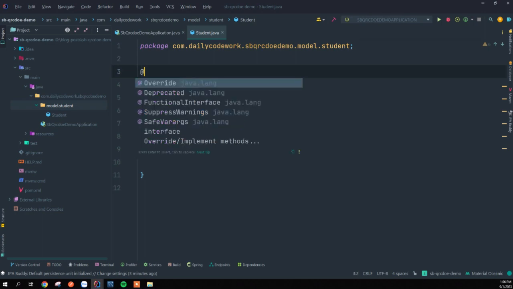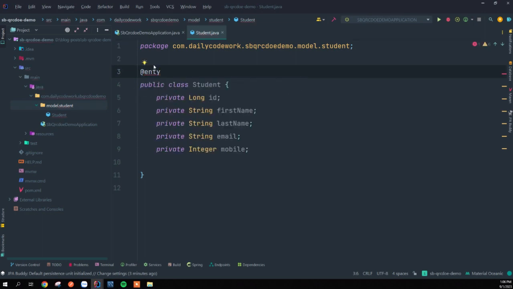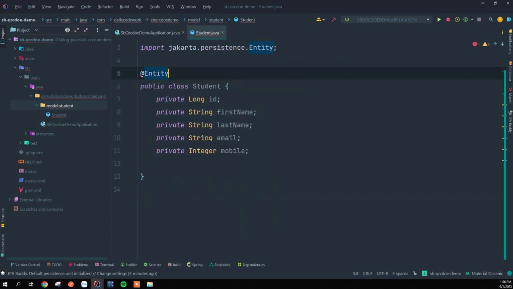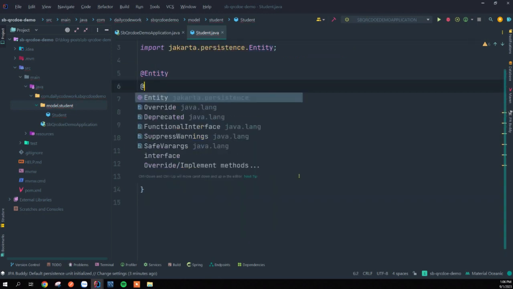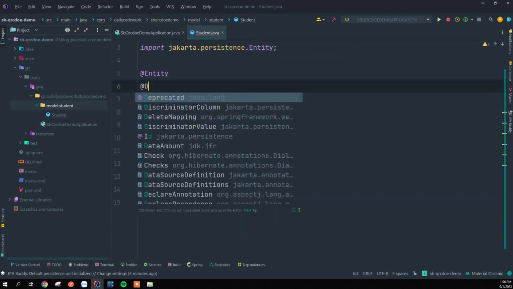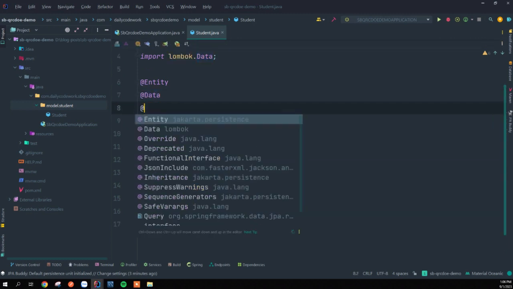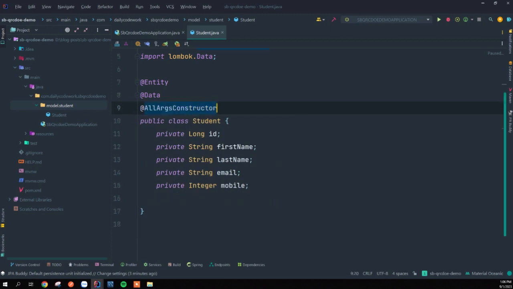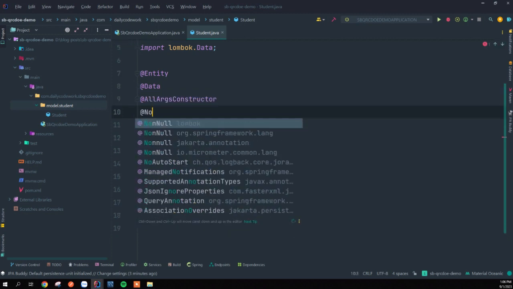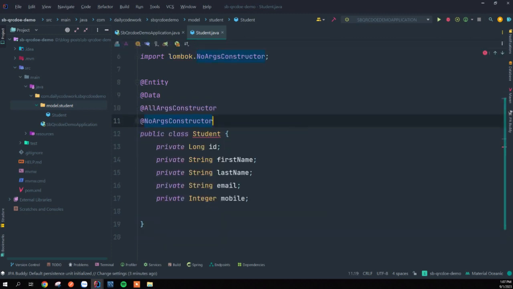So what I'm going to do here is to make this an entity that we can persist to the database. Entity. Okay, and we're going to use the Lombok that we added last time. So we're going to use all arg constructor as well as no arg constructor.